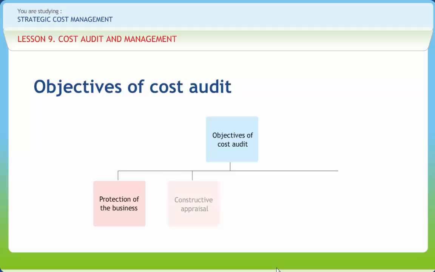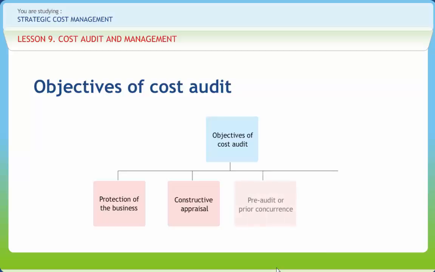Next, constructive appraisal. The auditor acts in this case of audit in an advisory capacity for the well-being of shareholders of the company. This function may extend to judging whether existing procedures, submission of reports, and returns are adequate or wasteful. Changes may be introduced in conformity with modern costing techniques, and unnecessary routines may be eliminated.